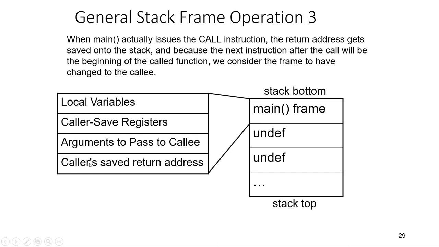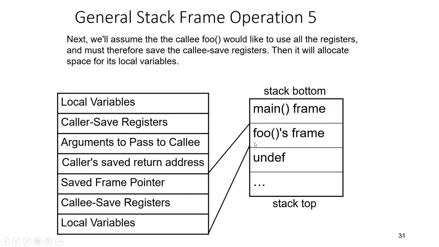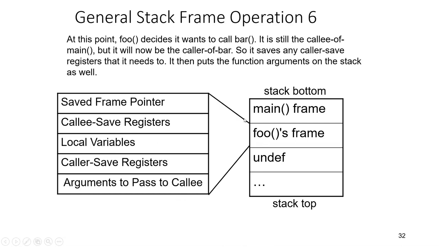If you are confused about this, that's simple. Caller saves return address means that after executing your subroutine, the next instruction in the main function should be executed. So that address will be stored here, and then it saves the main frame pointer and creates the stack frame for this subroutine foo. As you can see, it's saving some registers and local variables, and now it has saved the frame pointer, saved registers and local variables.